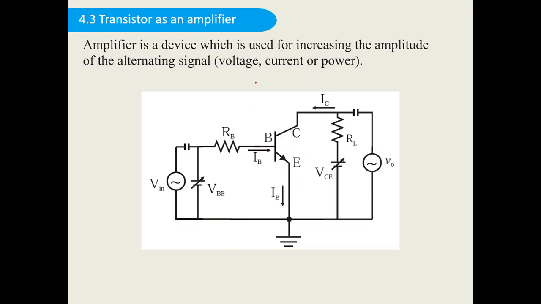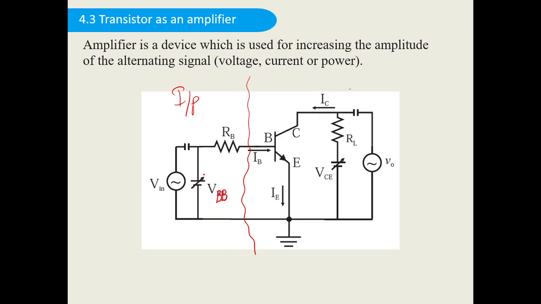Moving to the input side, this part is in the input side of the transistor, while this part is on the output side of the transistor. So we'll be learning first the input side of the transistor. This is the voltage VBB. Okay, so please note this. This is not VBE. This is the voltage VBB.